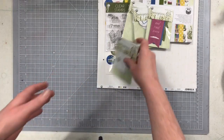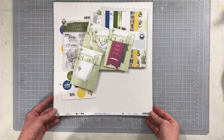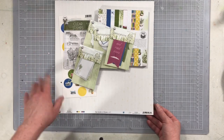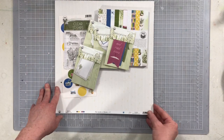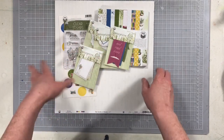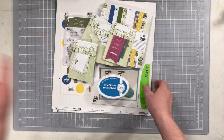Okay, so that's the Garden of Books. I got all of it except I didn't get the traveler's notebook inserts because I don't need them. And I didn't get the 2 extra things of stickers. They just haven't come yet. So that's that. Okay, now let's go to the next part.